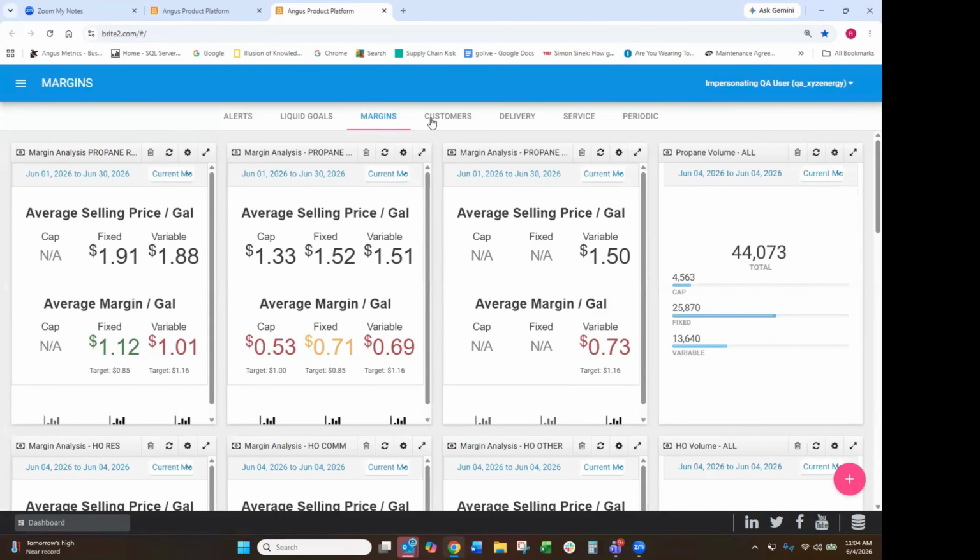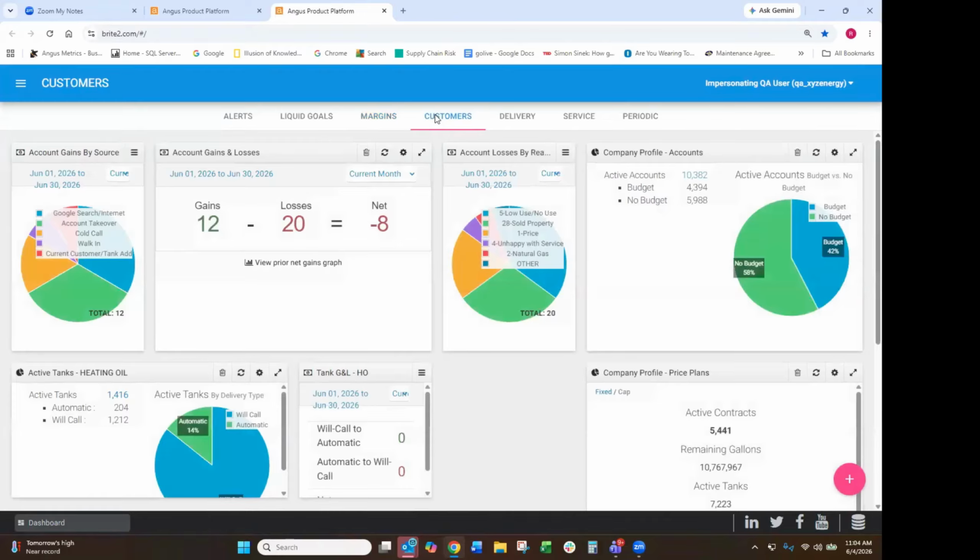So the margin alerts are done. With customers, we elected to do two alerts as well, and that would be customer losses as well as customer automatic switches, say your heating oil. Two very important things to watch on your customer gains and loss screen. I constantly look at these things because they're very important for growth. Am I growing? Am I dying? I typically look at loss to price, unhappy with service, things like that, which you should be looking at on a daily basis. So again, another reason for an alert.